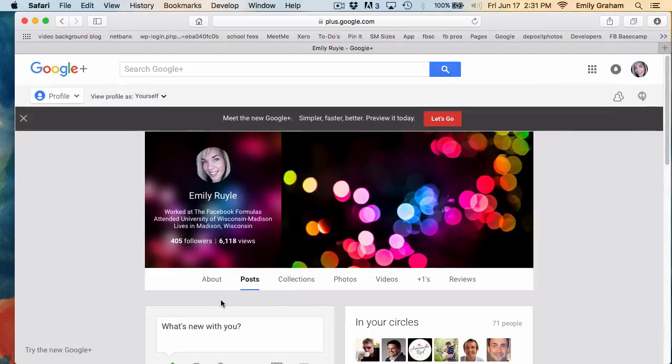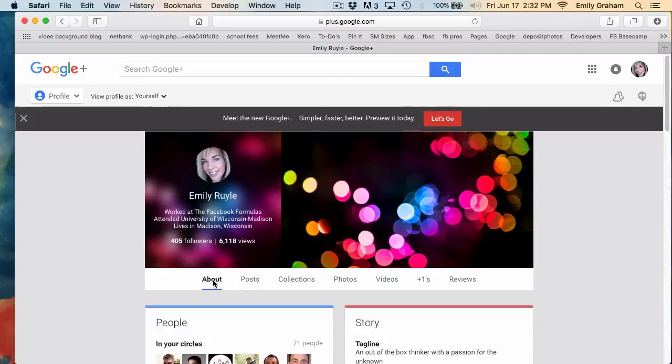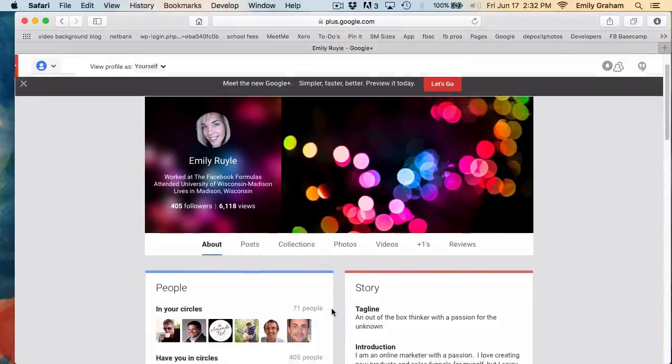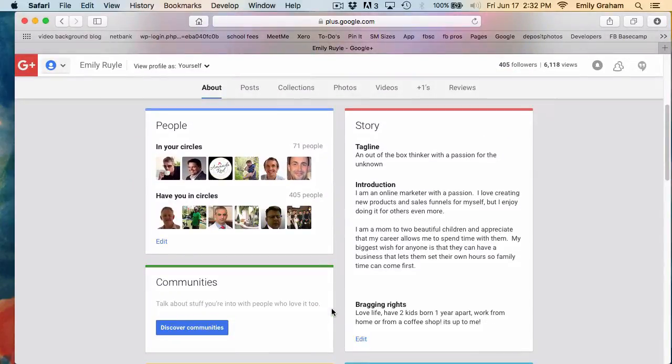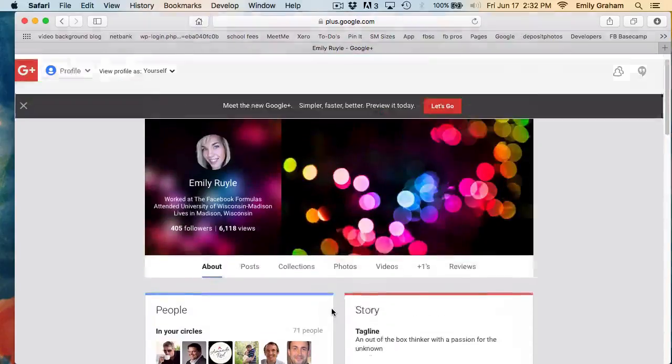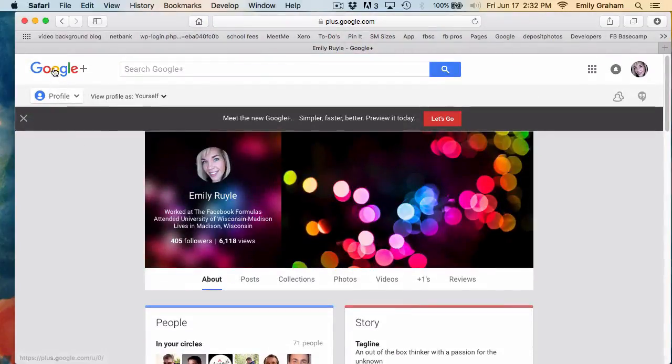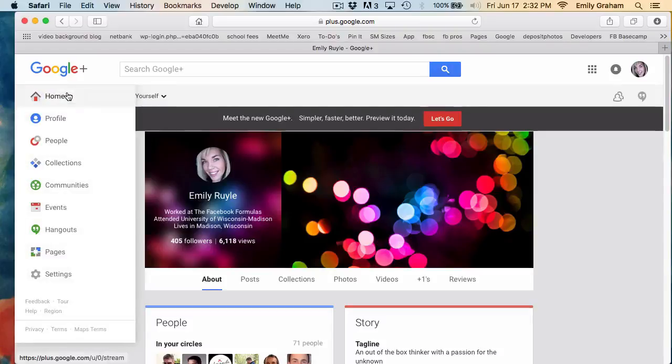Okay, so then to edit what I was showing you before in the slide, go to your about tab and here you will fill this in. So what do you see now over here underneath the Google logo?